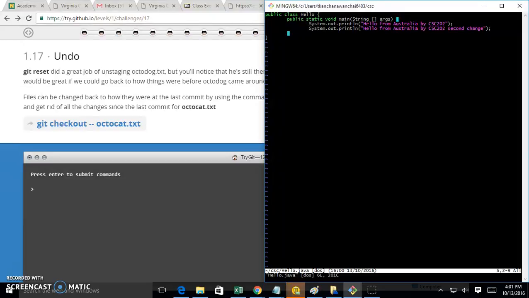Then you don't have to worry about all the mess that you just created in your files when you've been programming a lot and you actually don't want it anymore. We just want to reset it, right, to the last commit. So let's do git checkout. So that's the point of git checkout.